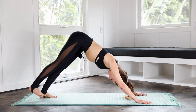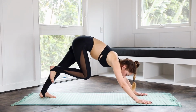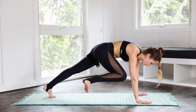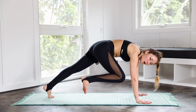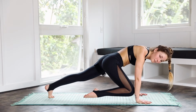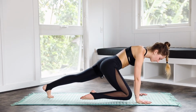And now inhale, lift the right leg to the sky. And exhale, bring the right knee to the right armpit. Hold here, holding for plank. Now gently lower the knee from the armpit to the wrist. And back up. We'll do 5 of these.